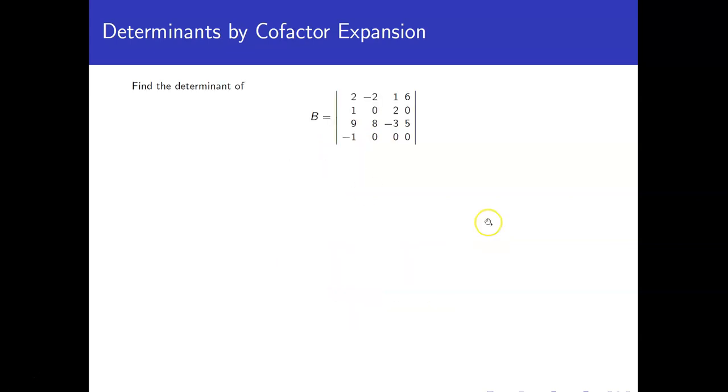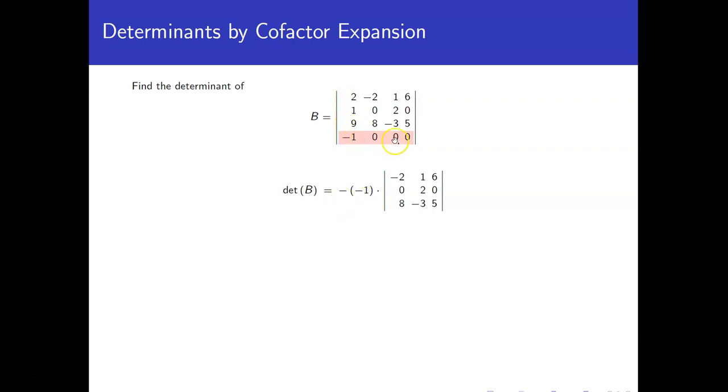Let's just do another quick example. So here's the matrix we want to take a determinant of. We notice that row 4 has 3 zeros and a negative 1. Again, with the sign board, we would start with a plus sign up here, then minus, plus, minus, plus. So our signs on our coefficients are going to be minus, plus, minus, plus. The only thing that survives, because remember, these are the coefficients we're multiplying by, so there's no reason even to write them down, is the negative 1, and it has a minus attached to it, so it's minus a minus 1.